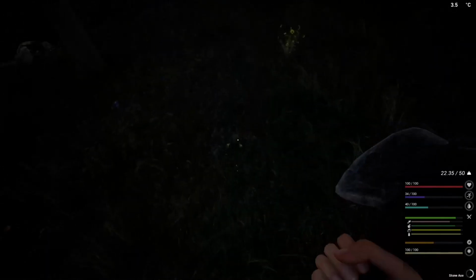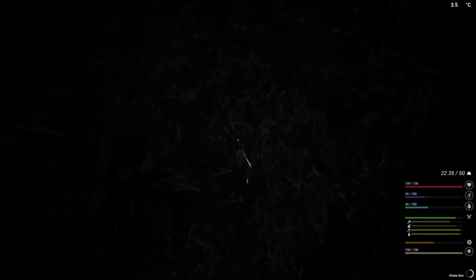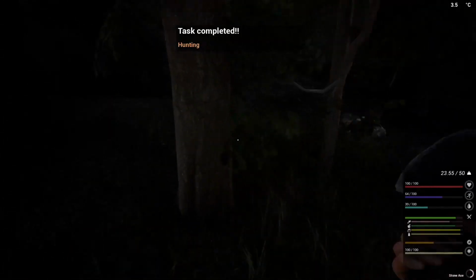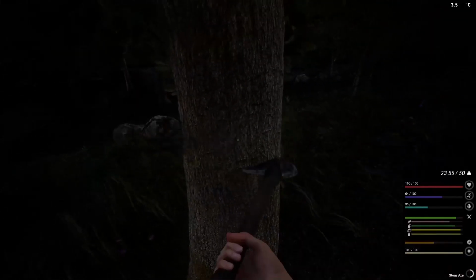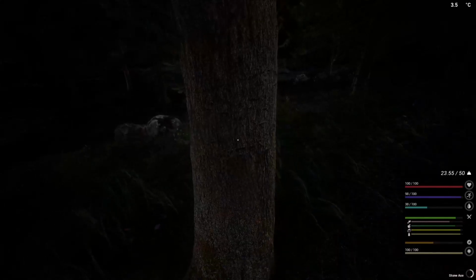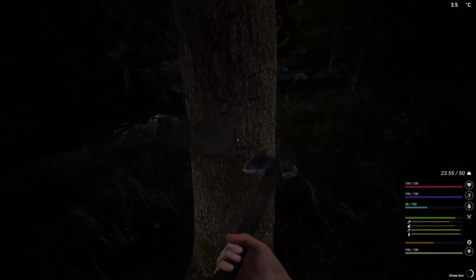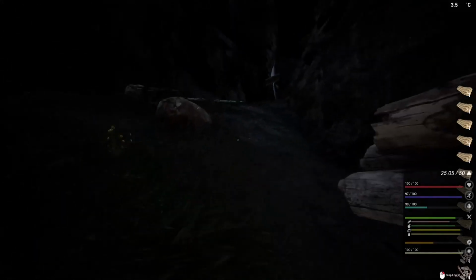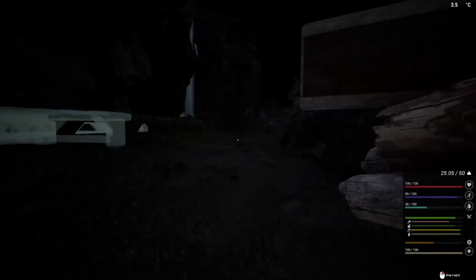We're going to need water, obviously. We're going to need... frog. Thank you. Get some meat going. All the important things. Let's grab some logs here a second, because we're going to need some of these. 1, 2, 3. We'll grab 3. We'll come up here.